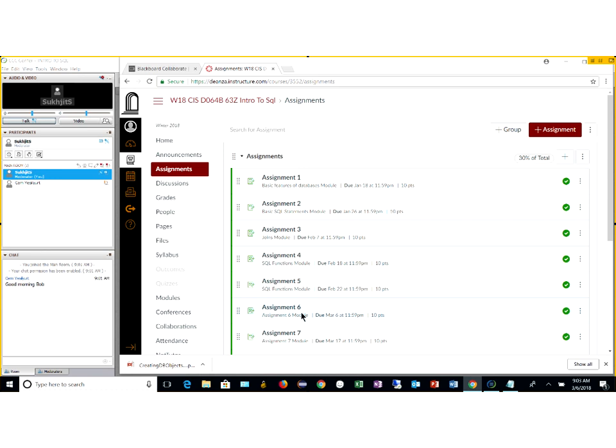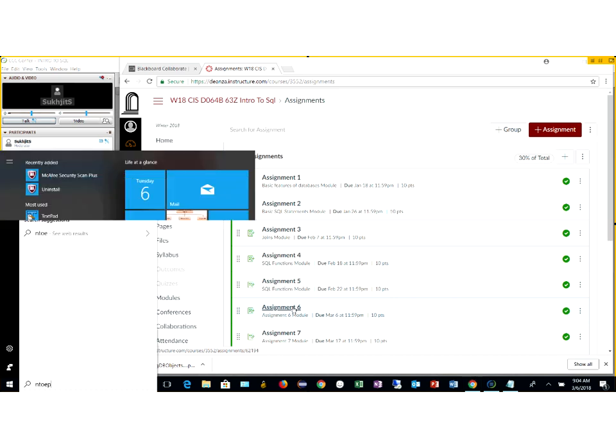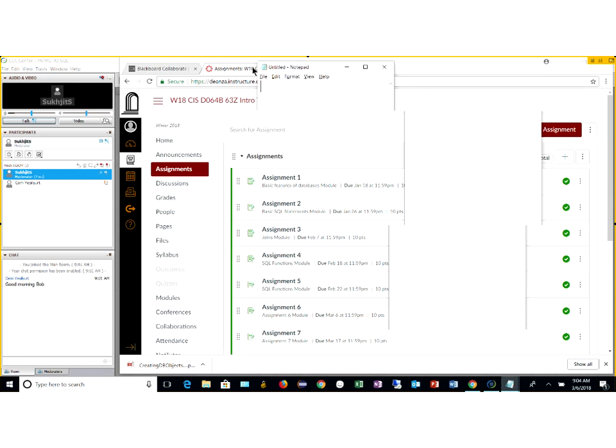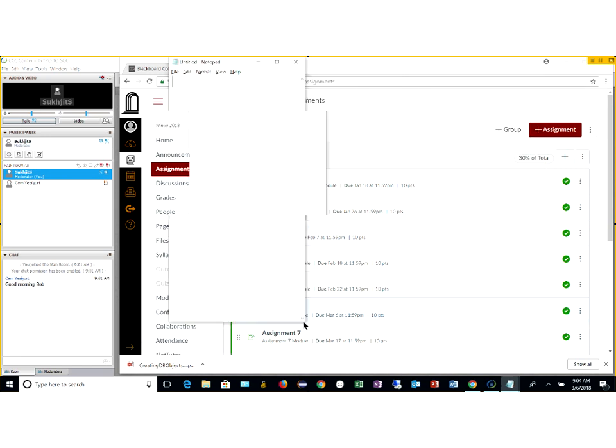Once you are done with assignment 6, you'll start your work on assignment 7, which will require you to basically code the schema created in Lab 6.